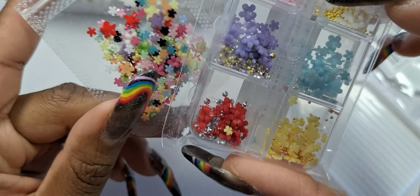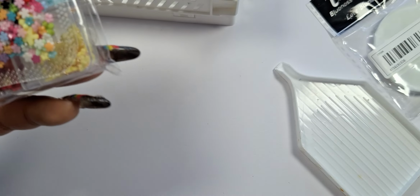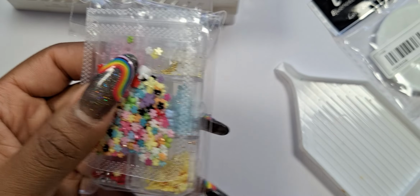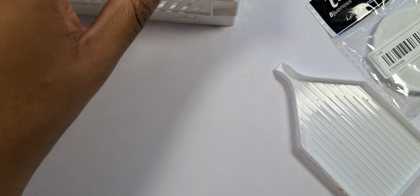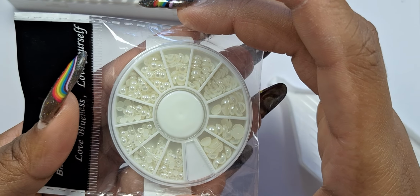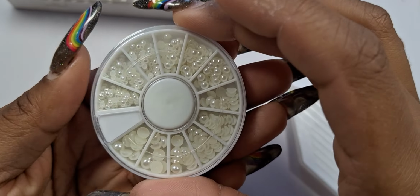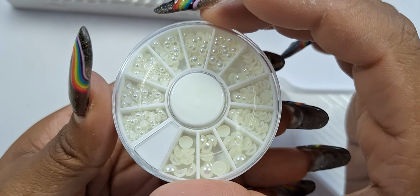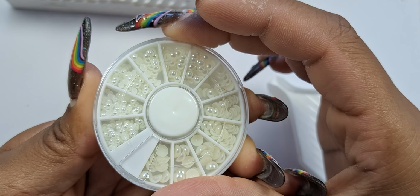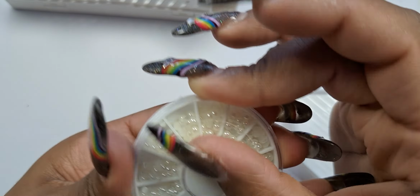So yeah, that's really nice. And I don't really follow the themes of the seasons, so it's interesting to get flowers, and I don't use them in flower season, spring. Yeah, spring. I got this little pearl guy. I do already have a gold version and silver version of them, but I thought I'd get just the white pearls because why not? Keep it basic.